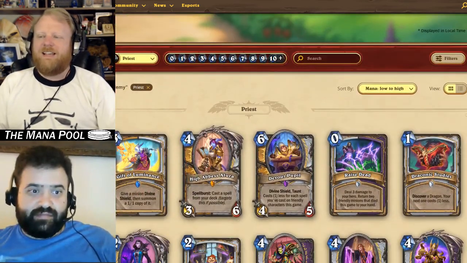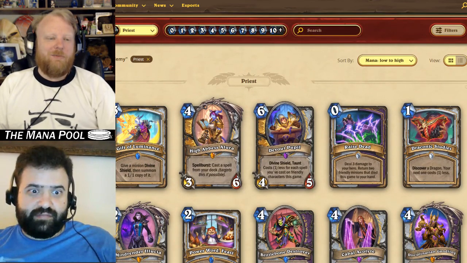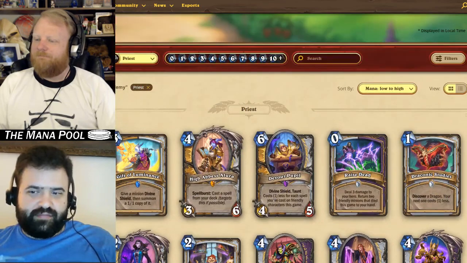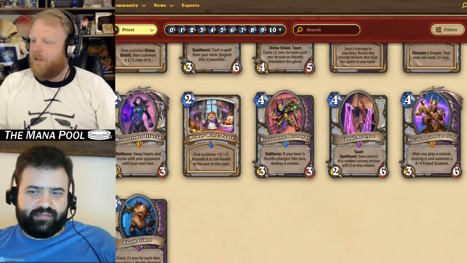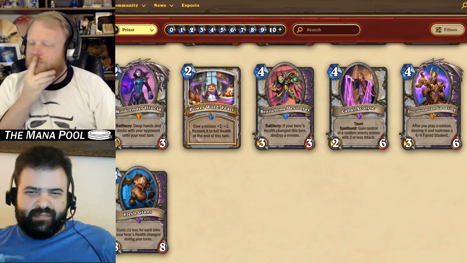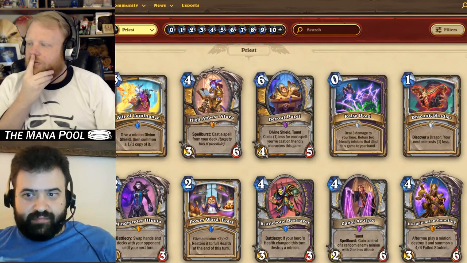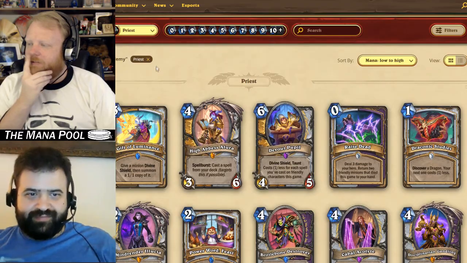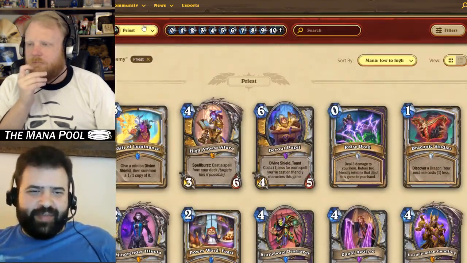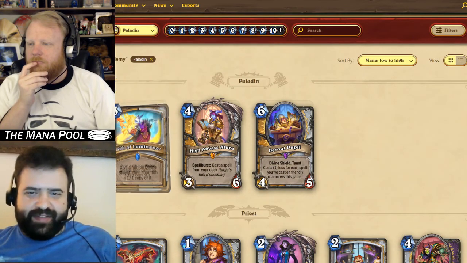So, all right. Well, that's the second Scholomance Academy episode. Is there anything here that's miserable to get with Puzzle Box? Actually, no. Raise Dead might be a downer if you were puzzle boxing out of desperation. Just depends. That's true.